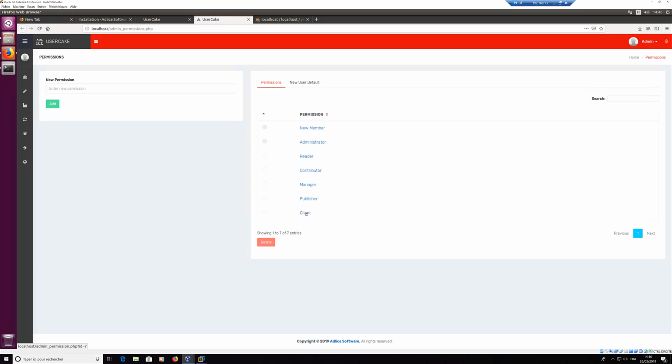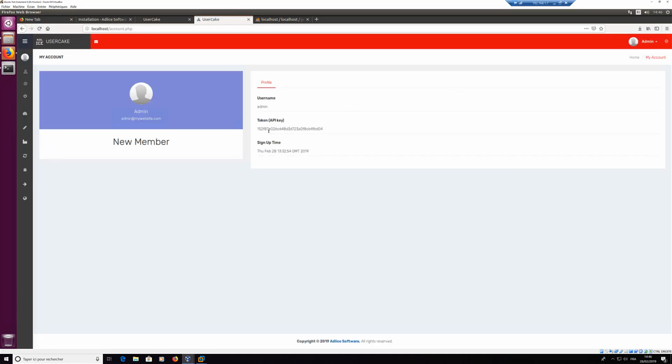Like for example, when you publish a new package, the idea behind this is to be able to reuse it from a software like an anti-malware or any software that needs to scan files with rules. So generate a new user account with a client permission and take the token. Token is in view profile. Take this API key and put it into your software.